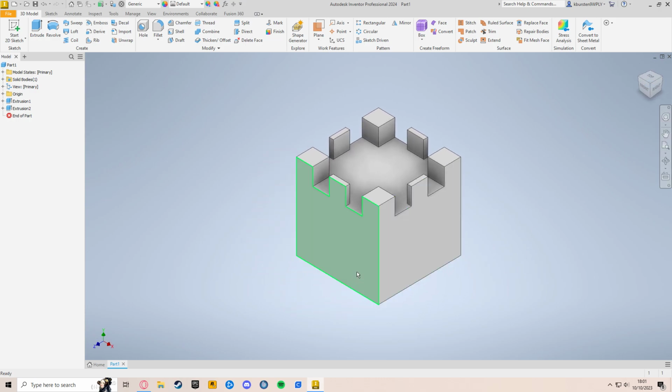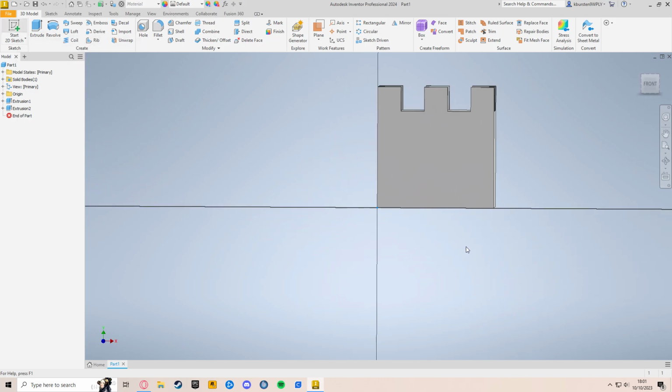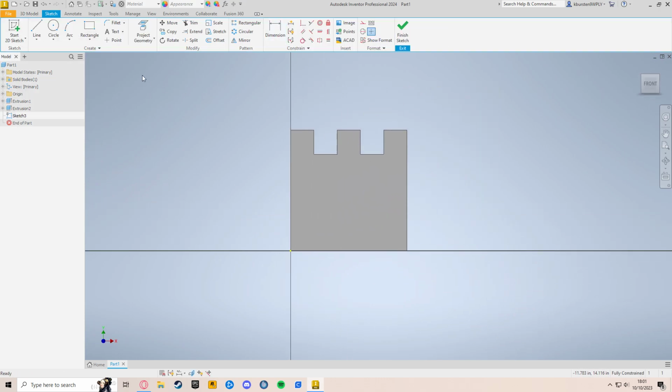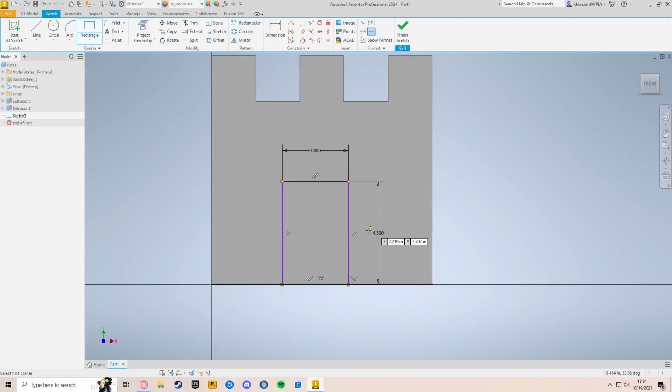One last thing, I want a door to my castle. So I'm going to click on the side that favors me the most. I'll click on the front side here. Click on Start 2D Sketch, and now I'm going to make a doorway. I'm going to click on the rectangle tool, click on the bottom here, and then bring this up. I'm going to use these numbers here to define how big I want my door. We'll say that I want it 3 by 4.5 inches. I kind of like how that looks. I hit enter after hitting 4.5.